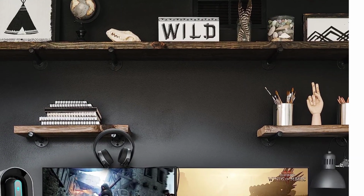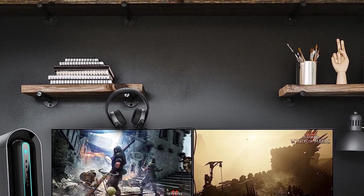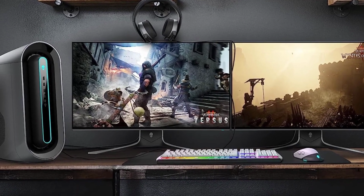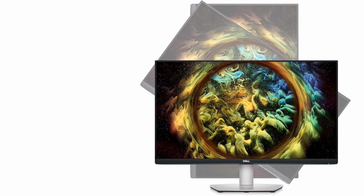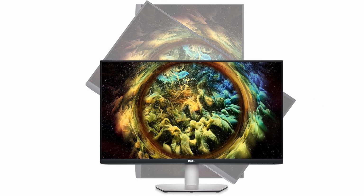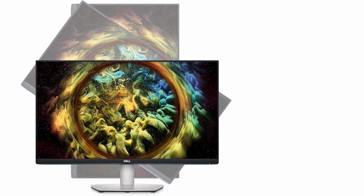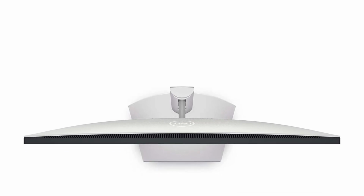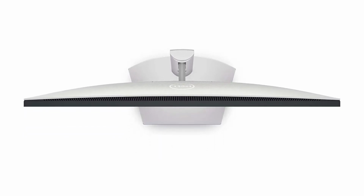Only a few 4K monitors are available at a budget price like this one. The advantage of getting a 4K display over other budget 1440p monitors is that you get much sharper text due to the increased pixel density. On top of that, this monitor has great SDR peak brightness and very good reflection handling, making it a great choice for well-lit rooms.